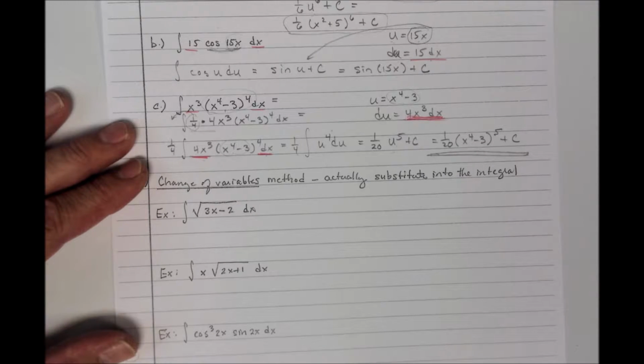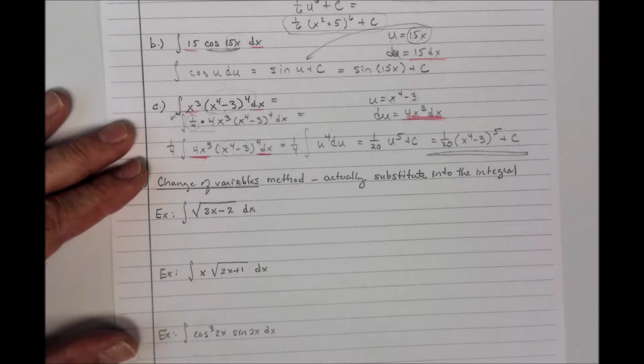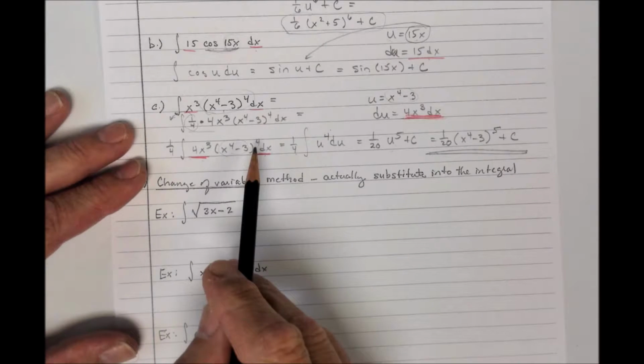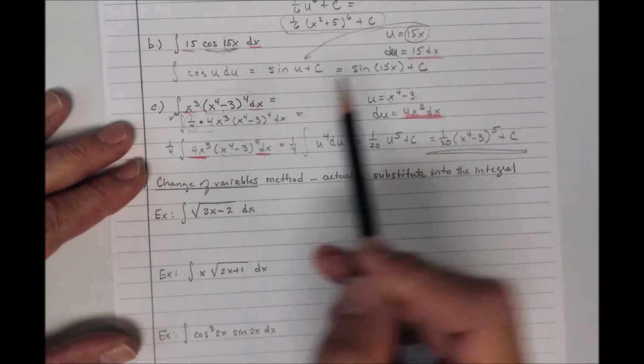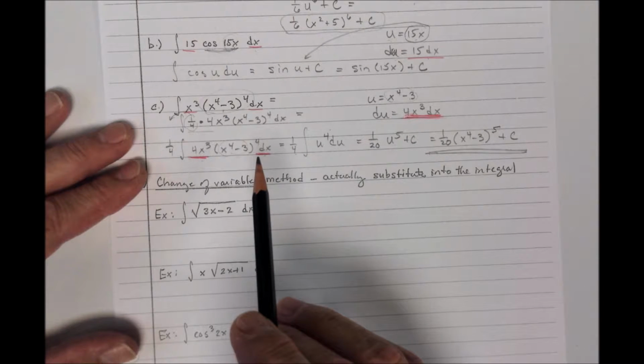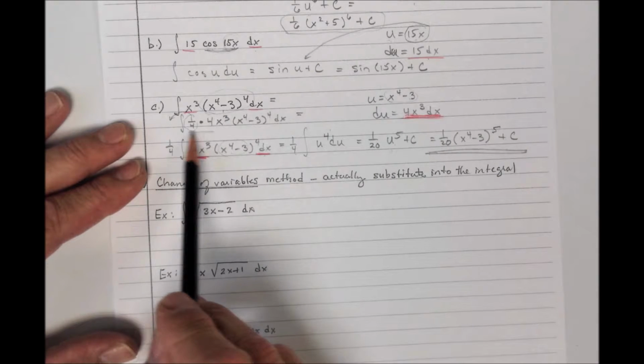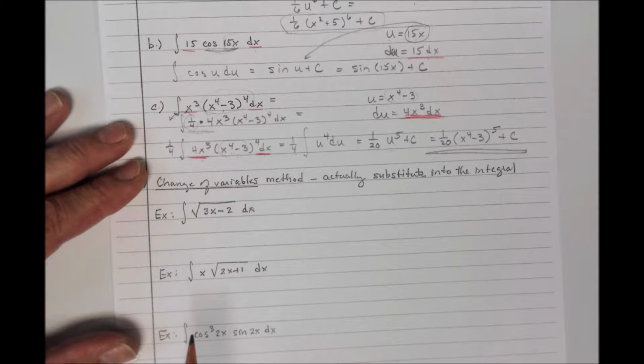Now we're going to use a u substitution in these next examples, but so far so good here. That's what we're going to do. That's how we're going to set them up. We're going to find our u, we're going to find our du, and hopefully our du will already be in the integrand. If not, we have to finagle the constant, which is what I like to call it, then we'll set that up.